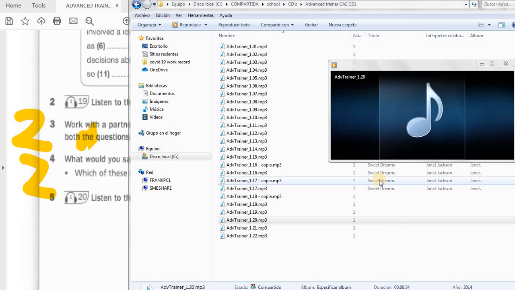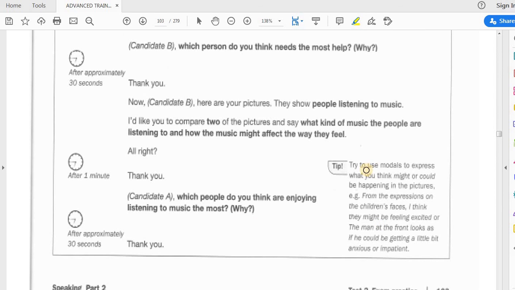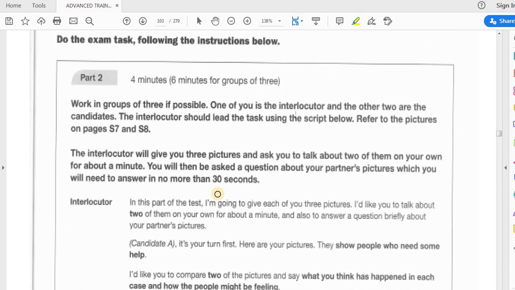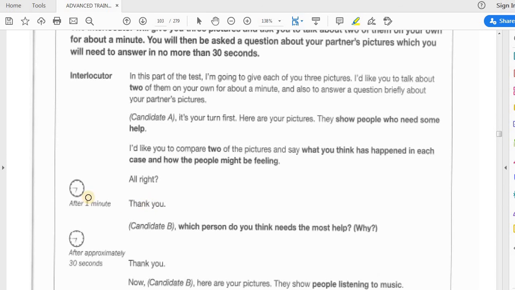Indeed. Anyway, so we'll do this. And now here on the next page, you have this tip. Remember, use modal verbs to express what you think: might, may, could, perhaps, I guess, I imagine. So you can speculate, and you can use some of these. I think we'll do this tomorrow too. We'll do the whole task. It says groups of 3. We're not going to waste one person just looking and reading, so you can read it yourselves. You decide who's A and B, and you do the task. Okay, so let's go to part 3.